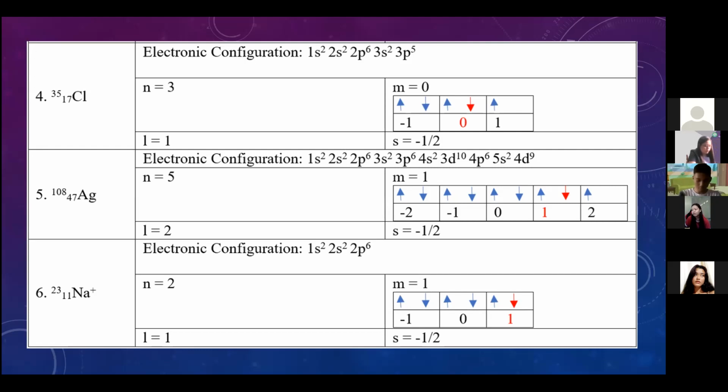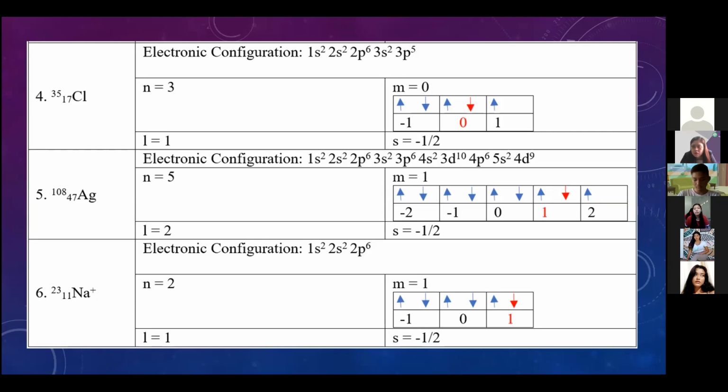Now, the electron in the orbital of our last letter is 9. There, we will also be having 9 arrows pointing up. We start from upward 1, 2, 3, 4, 5. Then going back to the first box, but this time downward 6, 7, 8, 9. And this time we stop at the value of 1. Therefore, our M will be equal to 1. And its orientation is downward, meaning it will be negative. So our S is negative 1/2.